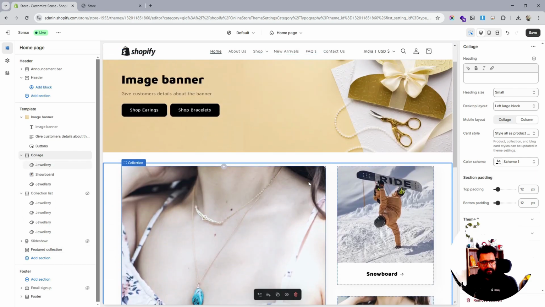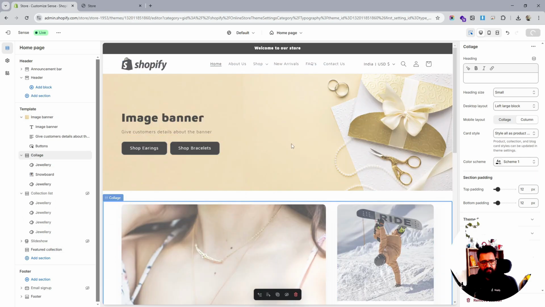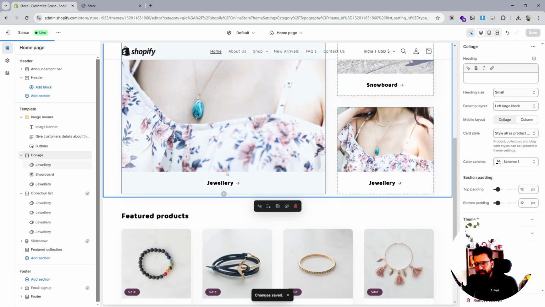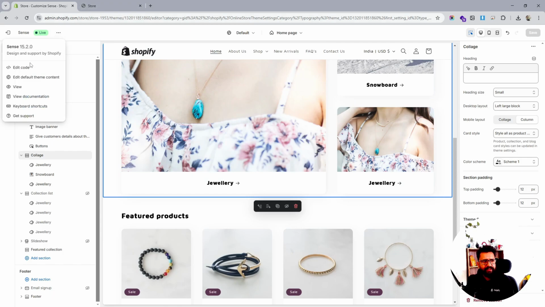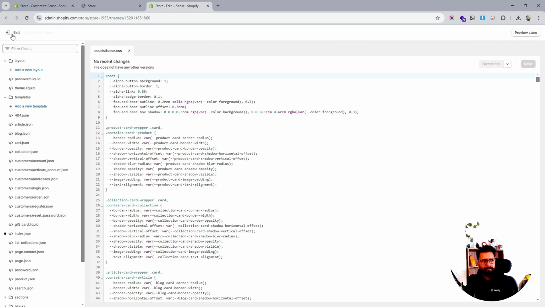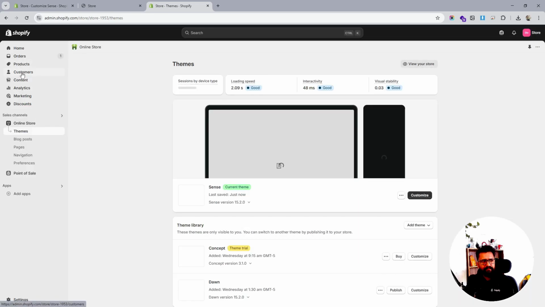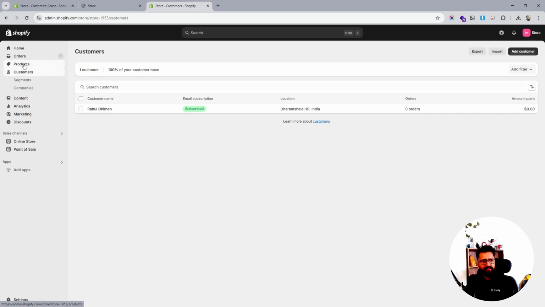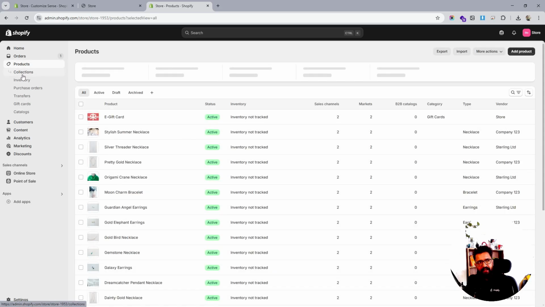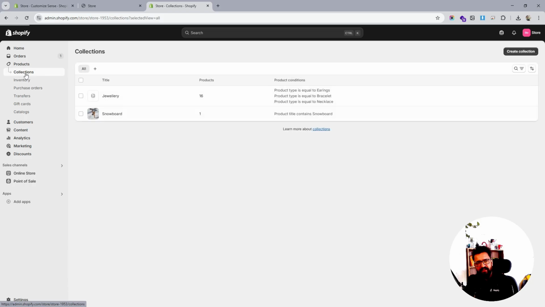Okay, and now if I want to add them with proper collection, what I'll do is I'll create small collections over here. Let's create collections for them. So we go to collection products, and then we can go into collection, and we can create sub collections of this jewelry.